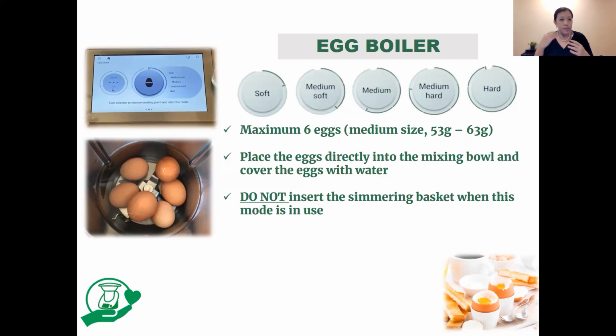Now, some of you may know that while you are using this egg boiler mode, the blade is not moving. Then you may have some questions because I know many of you are creative. So can we use this egg boiler to cook something that we do not want the blade to rotate, because it will break or shred the ingredients? Now, if you are using the egg boiler mode to cook something with sauce and gravies like curry and then you put tofu inside, no, okay?